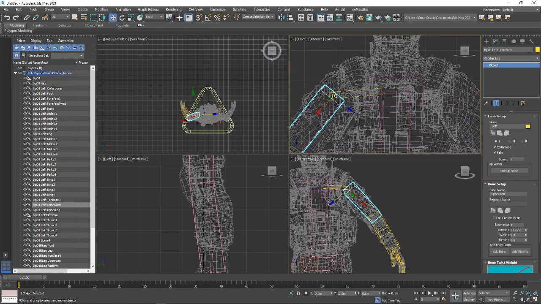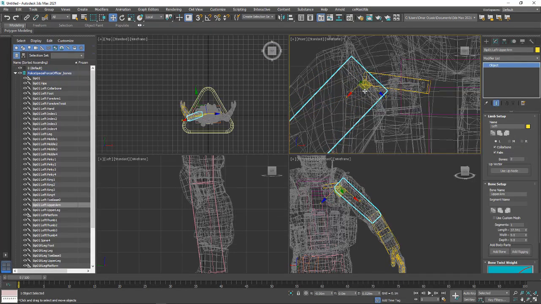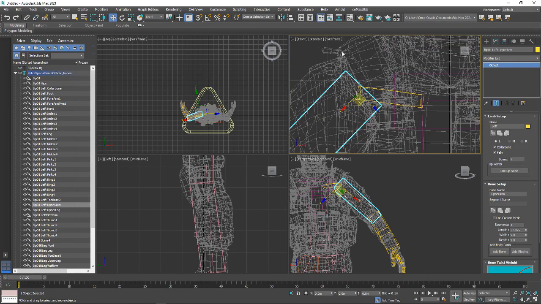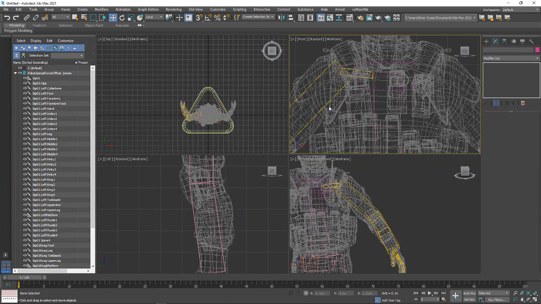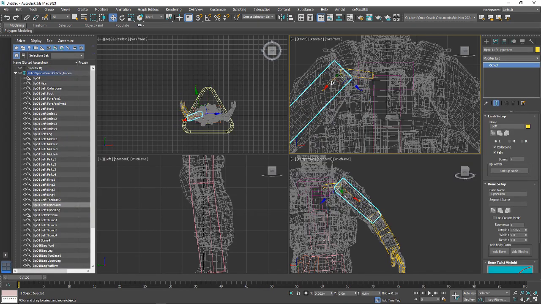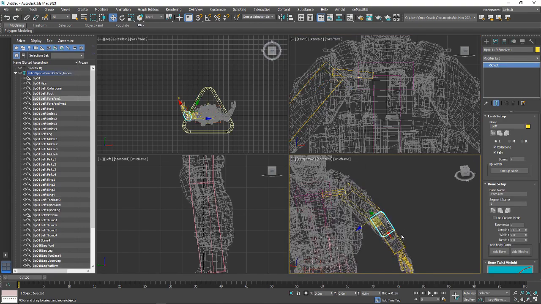And what I'm looking for in the arm, this pivot point right here needs to be more inside, just like your arm is. It's like a socket that sits inside. So let's bring it in. Again, you have to visualize this the best way you can. And we see that this right here is where the bend is going to happen. So let's get this as best as we can there. That looks good.